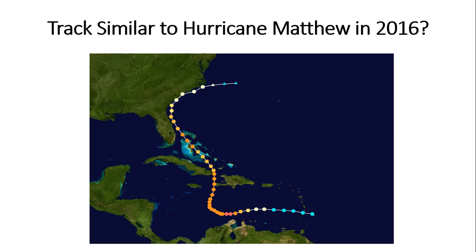Now, there were a lot of impacts. You do not have to be experiencing a landfall. You don't have to experience the hurricane coming in over your head to really feel the impacts. There's tons of beach erosion with pounding waves and pounding surf that could be felt. There's a lot of winds that can impact the immediate coast with a push of storm surge north of the center of the storm, excessive push of storm surge or higher water levels coming inland. So there, heavy rain is another possibility.